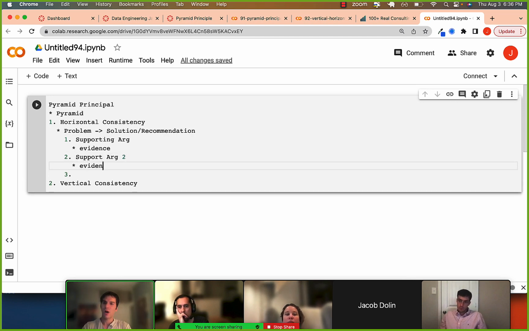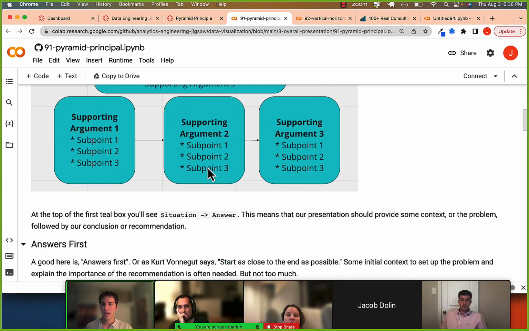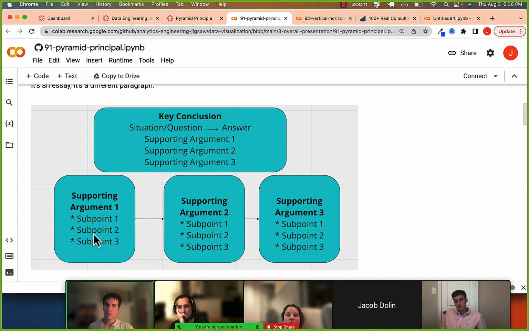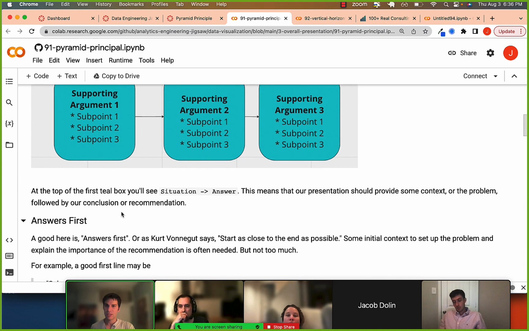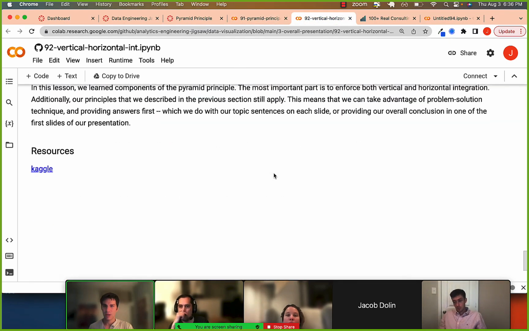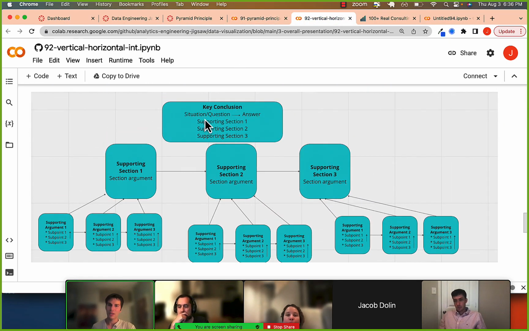And this is why people call this the pyramid principle, because if you look at it, each one of these turtles all the way down. If you need to split this out, I forget which lesson, I think down here, you can see that each one of these supporting arguments is a whole section. And so you need 3 slides or more to support it, and then each one of these slides might have points below it.